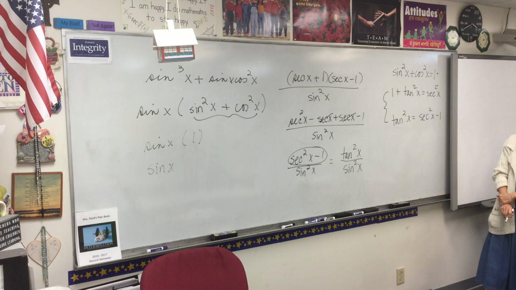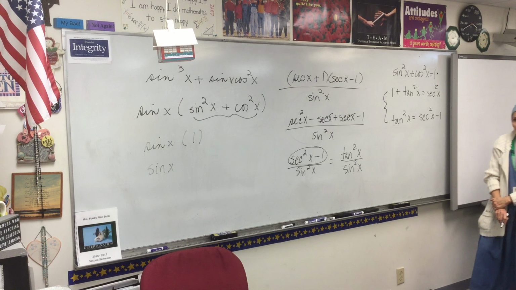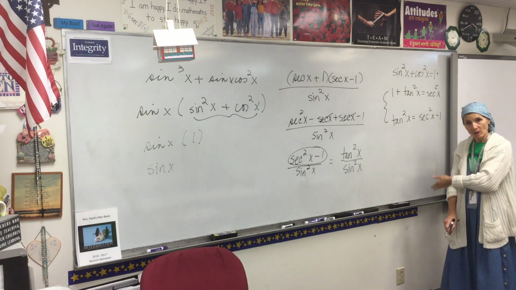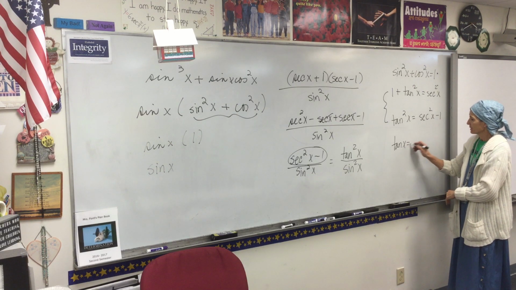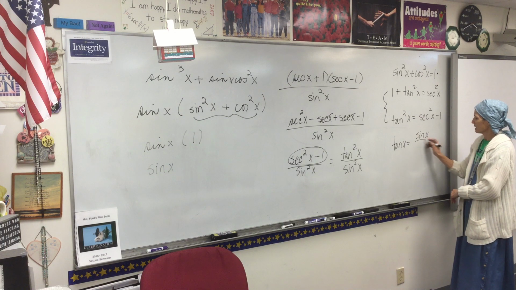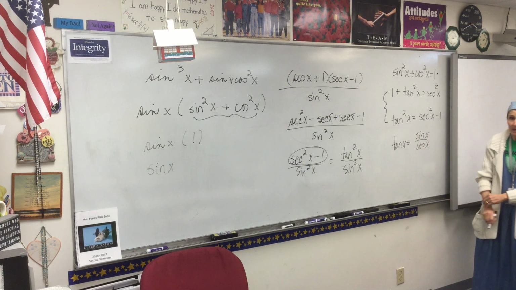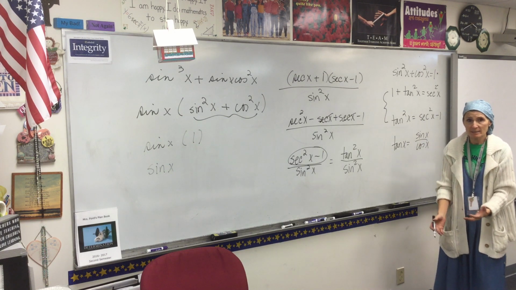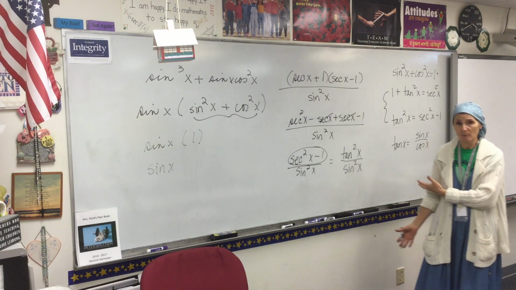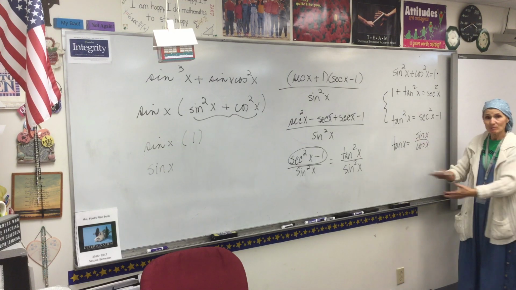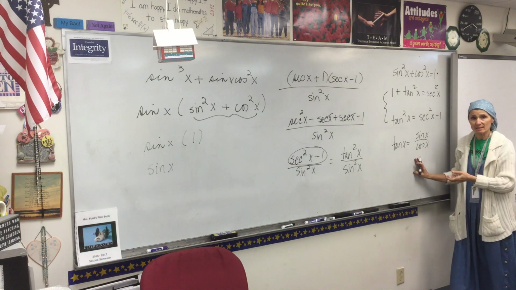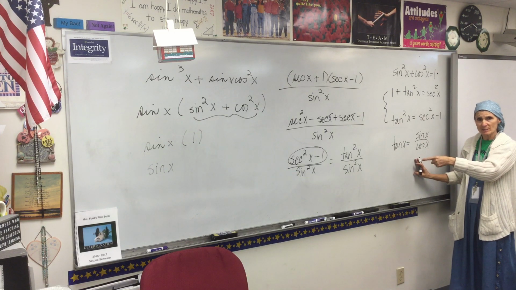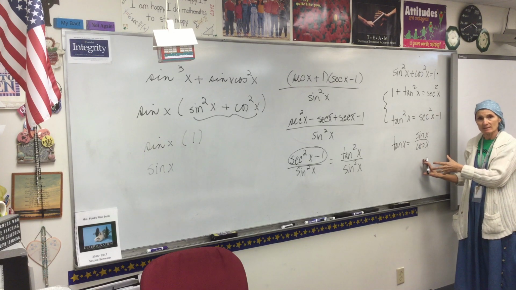Now we're not done. We're not quite done. Another thing that you're to have memorized is tangent equals sine over cosine. Now again, kids, I'm just telling you honestly, you have got to memorize these things. This is the foundation. So all the problems are going to build on these things. This will not be confusing if you have these memorized.